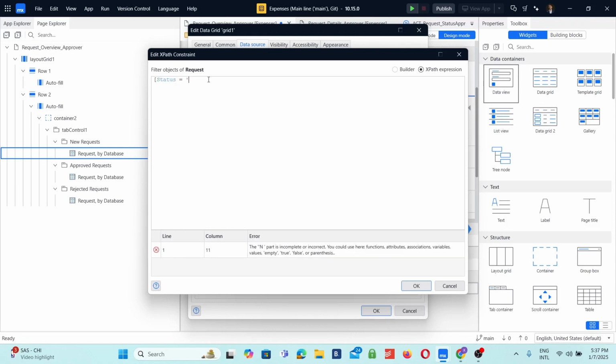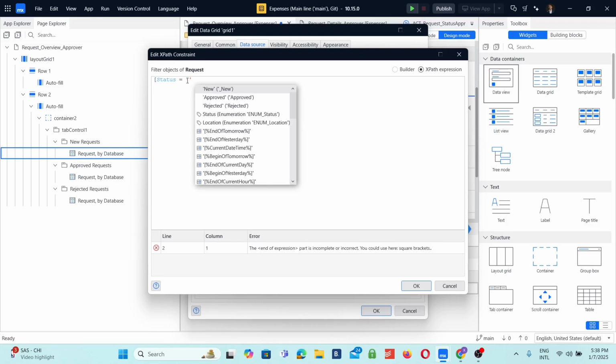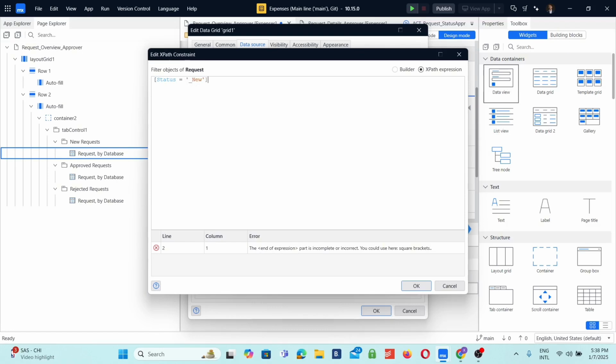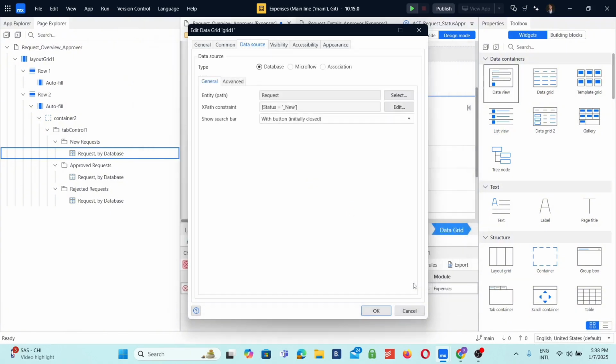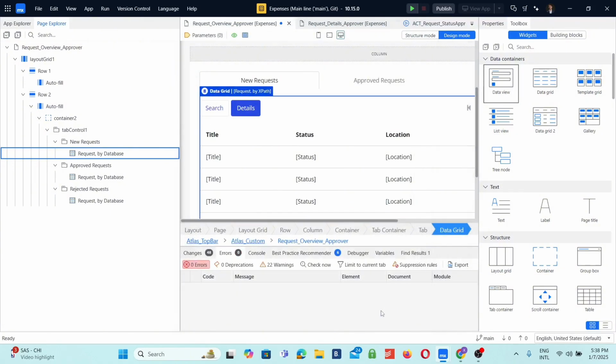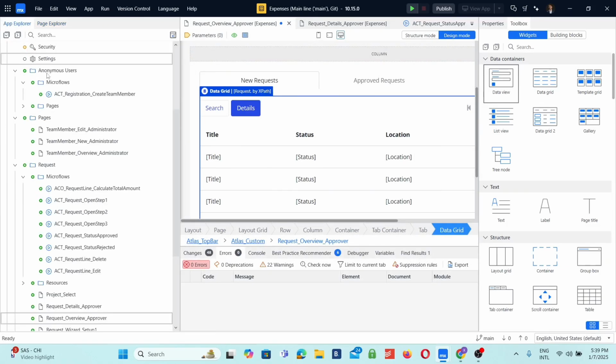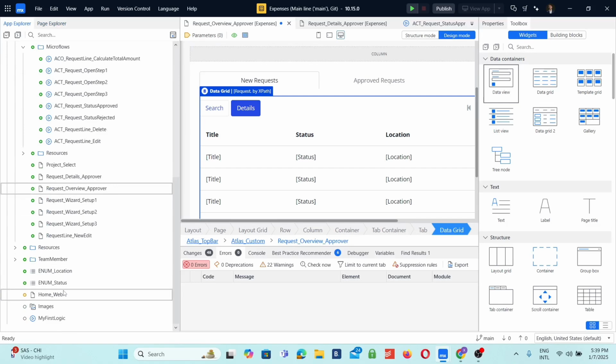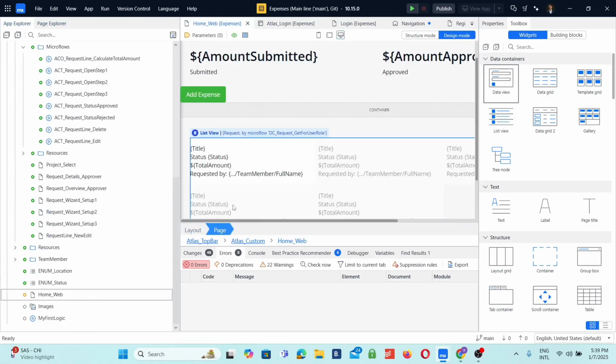When in doubt, use Control space. On the home page, let's add a button to the list view that opens the pop-up page we just created.